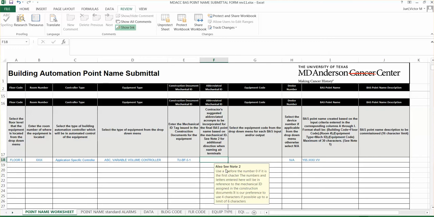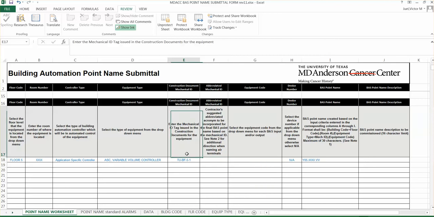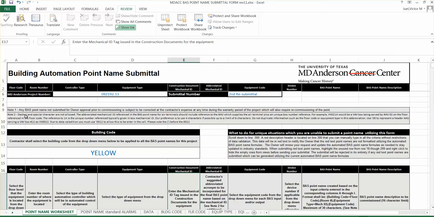All right, so it says note 2. Note 2 states, somewhat of a repeat, dashes and special characters are not allowed. Do not use the dashes that you see in the mechanical ID name. Abbreviated mechanical ID reference in the BAS point name for air terminal should include reference to the air handler which supplies the air terminal, plus a unique box number reference.